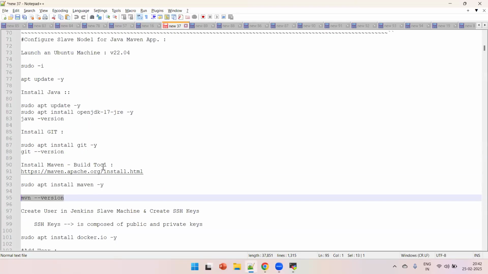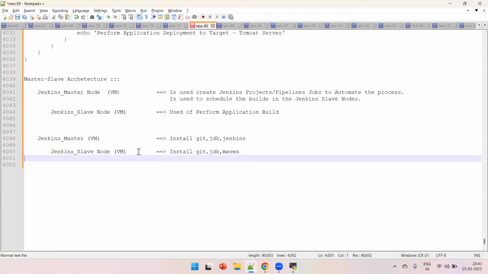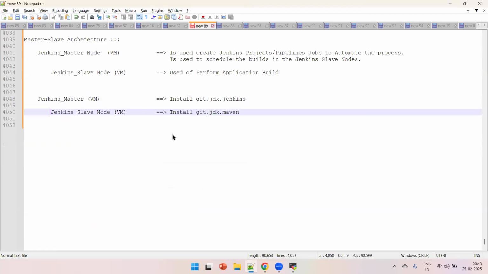Now what we are going to do here is integrate our Jenkins server with the slave node. How can we integrate? Listen carefully. As part of this architecture, we have the Jenkins master and the slave node. All the build tools are available in the slave node, but the Jenkins master only has Jenkins to create a job.